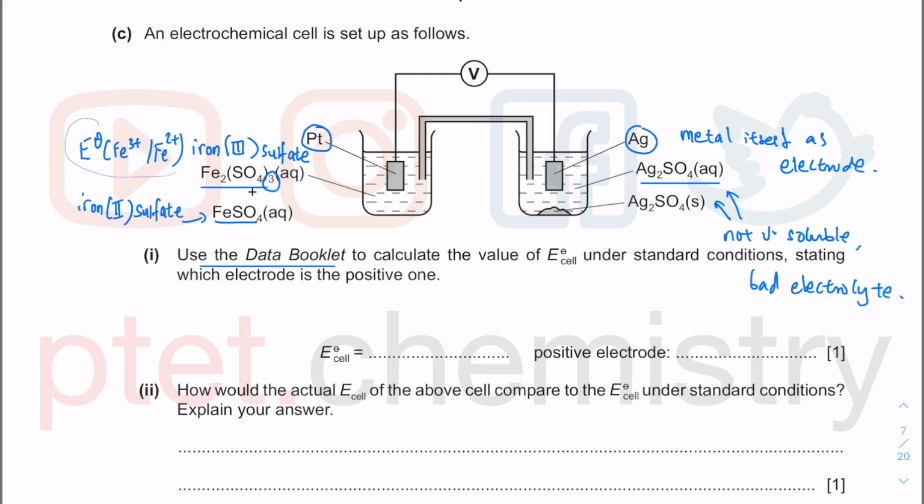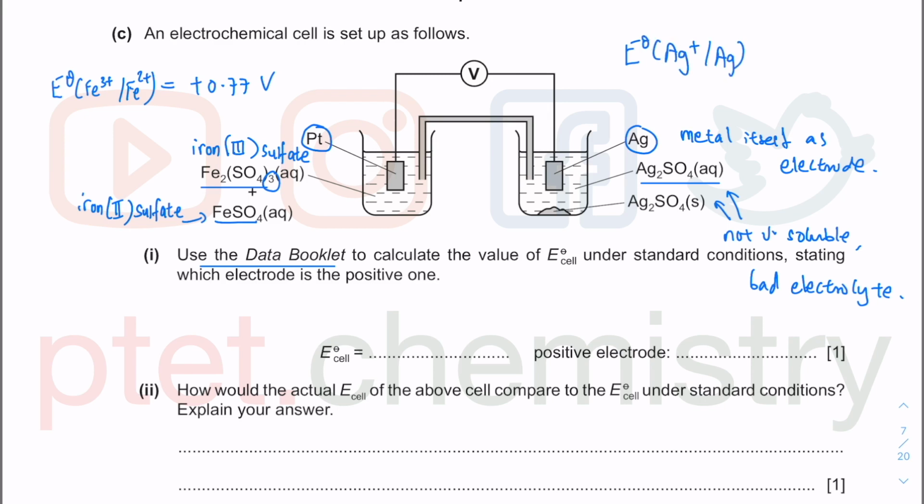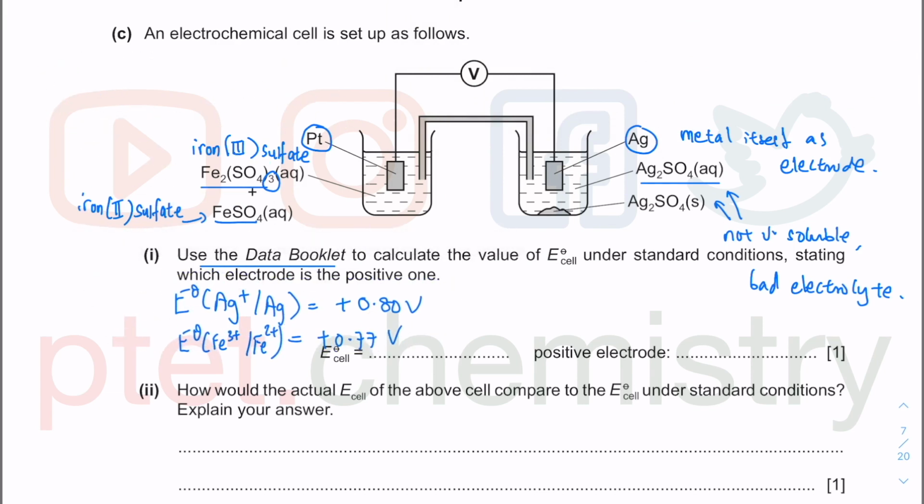For this system on the left hand side, it's metal ion and metal ion. So 3 plus going to 2 plus, this is plus 0.77 volt. And the other one there will be E naught Ag plus Ag. In alphabetical order, Ag should be easy to find, the first one there, so plus 0.80 volt. Looking at that, I should be able to see that this one is the more positive E naught compared to the iron 3, iron 2 system.